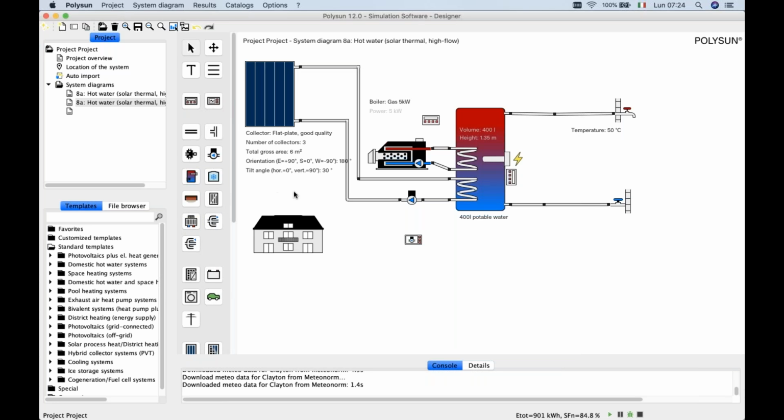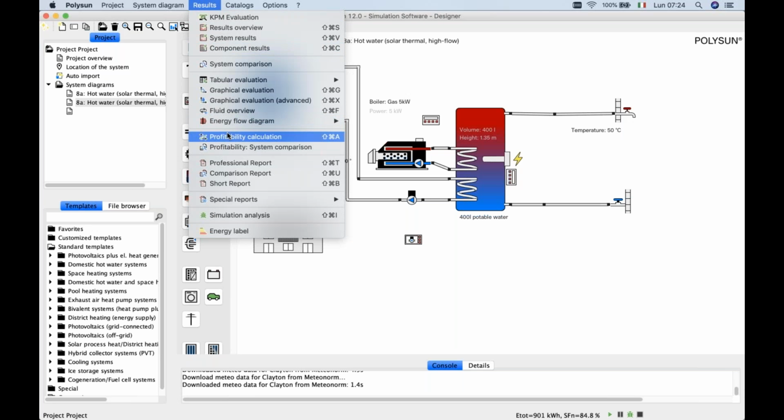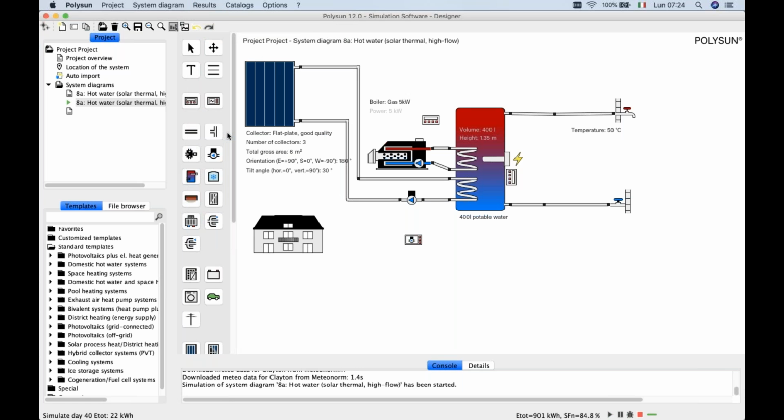So the controllers are really also very, very important in Polysun. And we have also a profitability calculation where you can do all your settings of the system. Now, the simulation is running again because I took out the three-way valve.